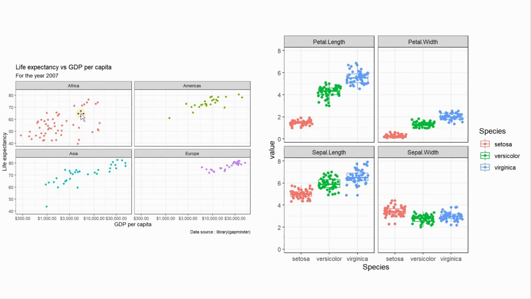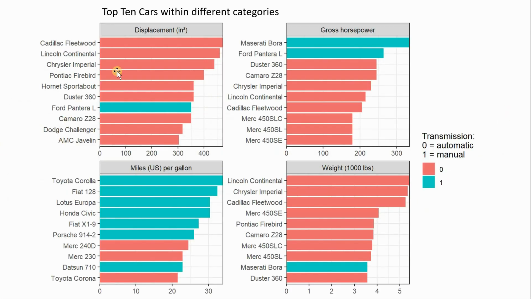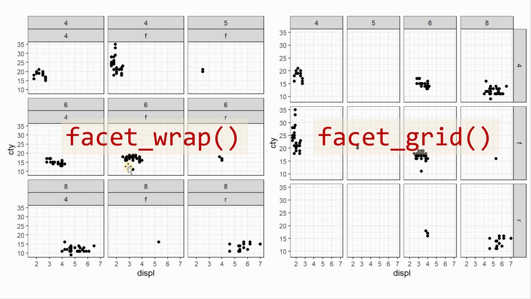It allows you to make comparisons between categories of your data set in a much clearer way for scatter plots, but I will also show you how to do this for box plots and go through different variables of your data set to find differences quickly. I will even show you a quick trick to order car models based on different variables within one chart. And then of course I will show you the differences between Facet Wrap and Facet Grid.